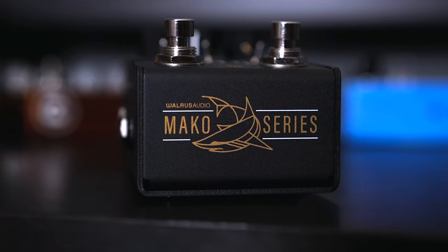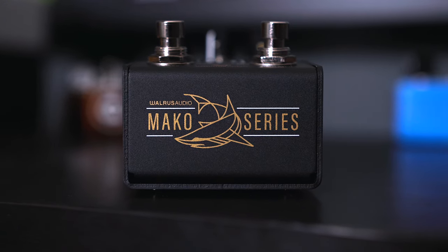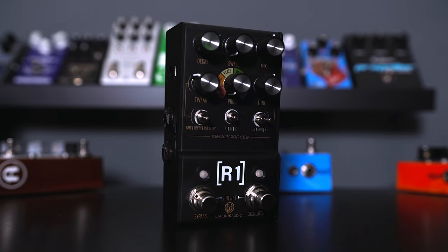So this is the second pedal in Walrus Audio's new Mako series. We have the D1 that I did a demo of, which was their multi-delay, and now we're looking at the multi-reverb. So we'll look at some of the basic controls first, and then we'll look at the different algorithms.